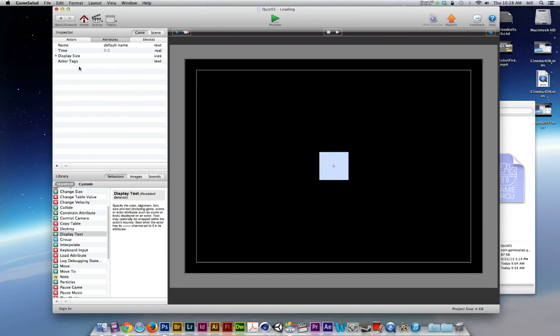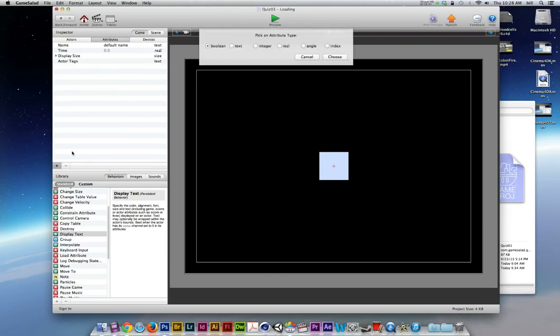And then we have an actor tag field here. What I want to do is create a new attribute. And there are different kinds of attributes. And we're going to focus on really just the first three. There's a Boolean, a text, and an integer. Booleans we can think of as kind of a true, false, or a light switch. It's either on or it's off. Boolean has two functions. It's binary. It's either on or off. Text would be a string of text, things like letters and numbers that are not intended to be interpreted as any kind of math. It's just whatever strings of type we want to either type in or pull from our game.